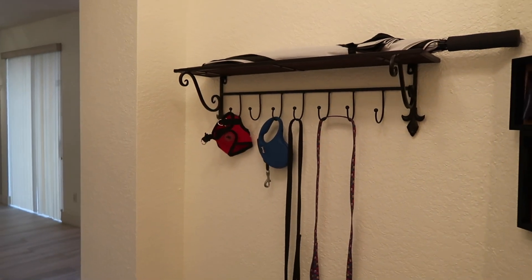We put some stuff up right here in the entryway, nothing too crazy. When you walk in, this is where the couch is going to go, so that's why it looks so empty. This is the master bedroom before the bed gets here. The movers just got here, so I'll show you guys after.